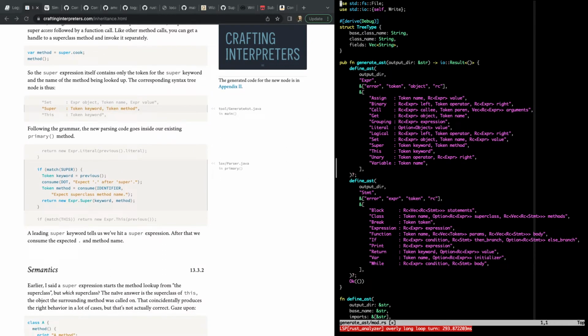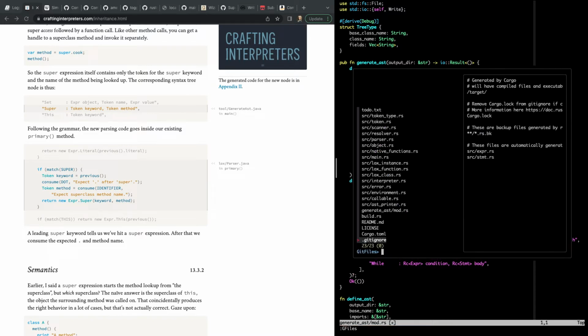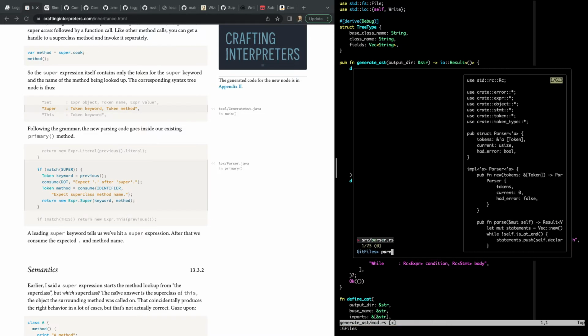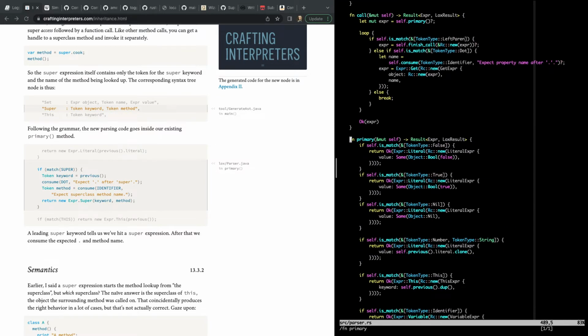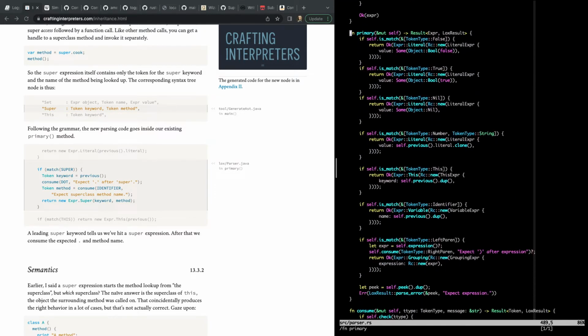Okay, so we're going to look at parser. Here's primary. Primary is getting very long. That's okay. So it's just before this. Here we go.